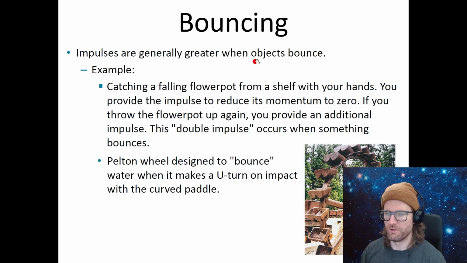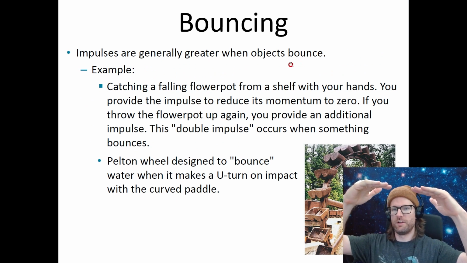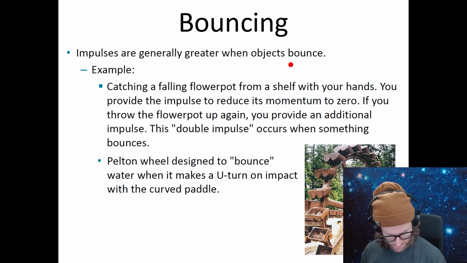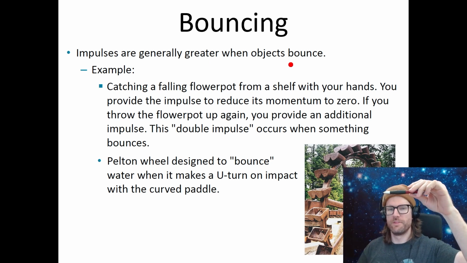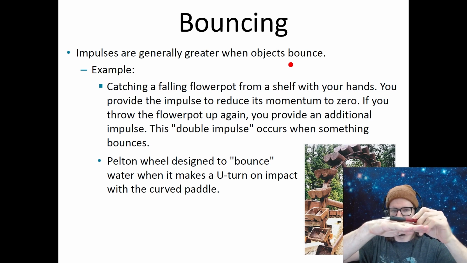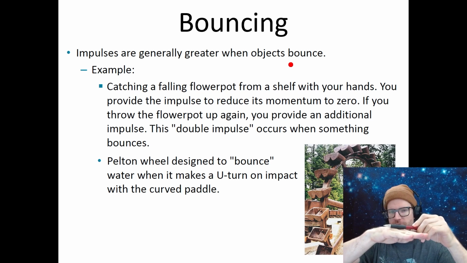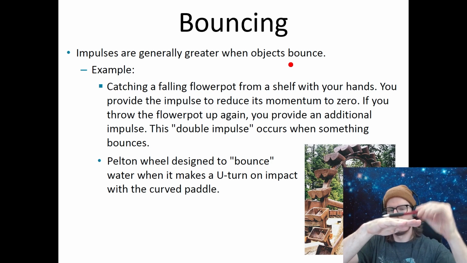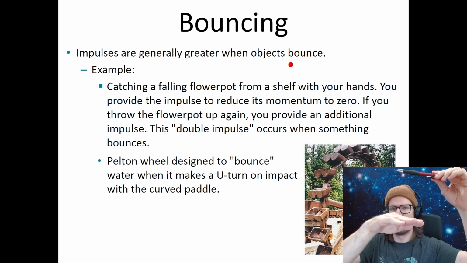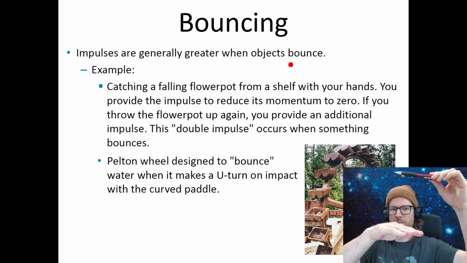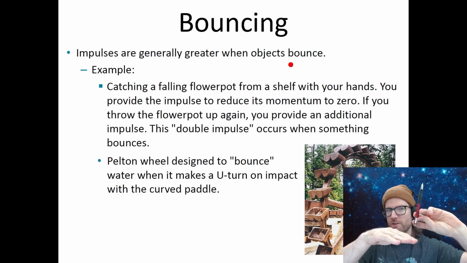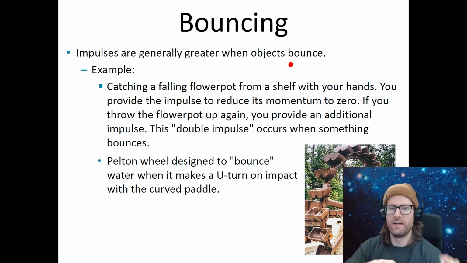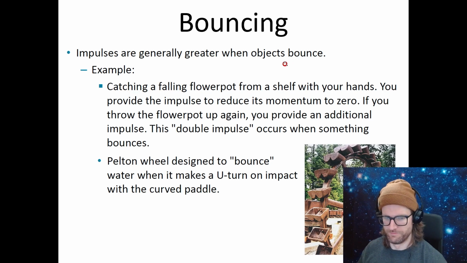Okay, bouncing. Impulses are generally greater when objects bounce. If a pencil drops to the floor and stays still, it goes from a specific momentum going down to 0. That's an impulse. But if it bounces off the floor, then it's going down initially and it goes up after the bounce. And that's a larger impulse.